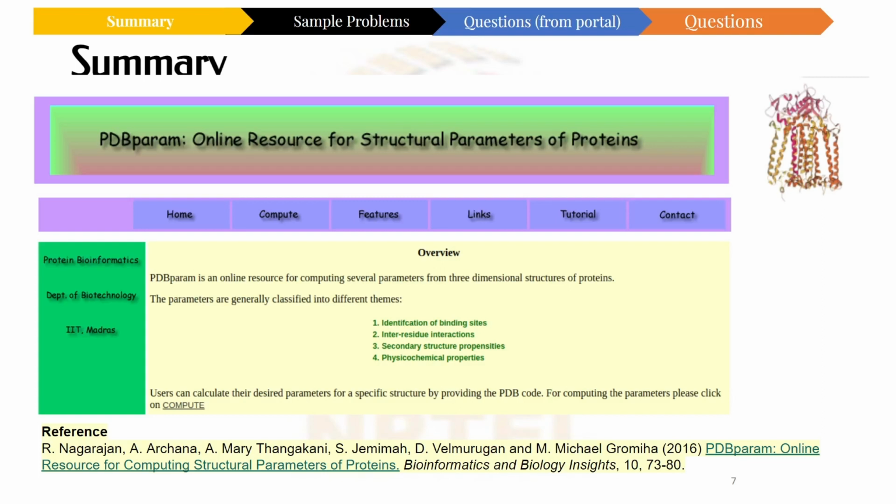The first one is physicochemical properties. These properties describe various characteristics of protein structures related to their chemical and physical properties. They include parameters such as center of mass, surrounding hydrophobicity, polarity, and non-covalent interactions. Then we have interresidue interactions, wherein these parameters focus on understanding the interactions between amino acid residues in the protein structure. Interresidue interactions include short, medium, and long-range interactions, contact order, long-range order, and total contact distance.